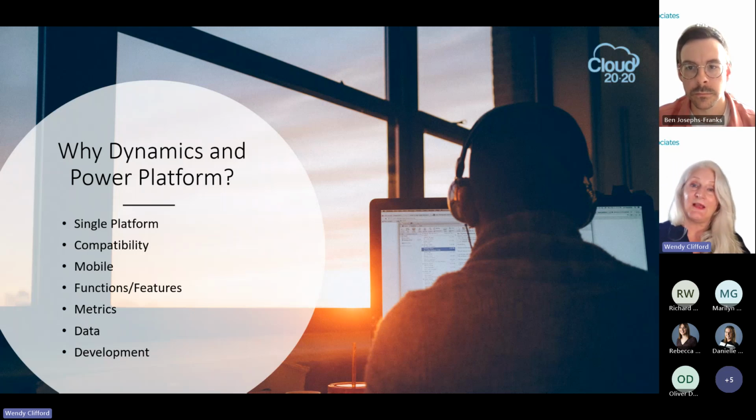There is a wave at the beginning and the middle of the year of new changes, new productivity items coming through. So they've invested huge amounts of money into this. It's not going anywhere. If you buy a Dynamics 365 platform, you're not going to end up in a dead end, which you can do with some bespoke CRMs, for example.